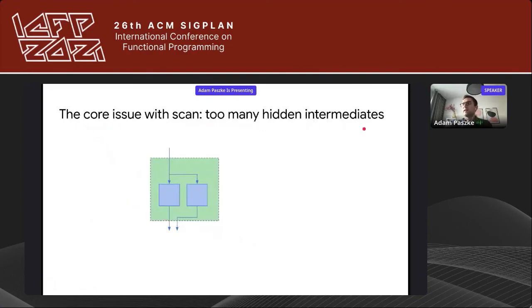Just to give you a very rough estimate of what the issue is, what AD does is, when you have some operator, like the green box here, with 1 input and 2 outputs, you can see that it could be lowered to some other operators inside. Really, what you're doing when you do reverse mode is construct a very similar program, except the data flow is reversed. This is why it's called reverse mode.